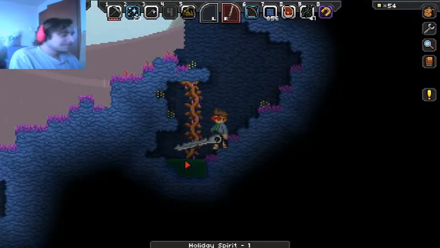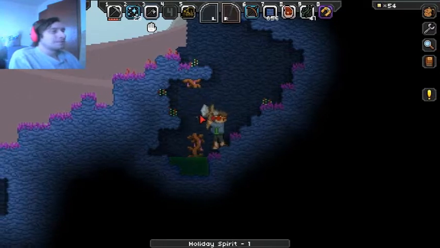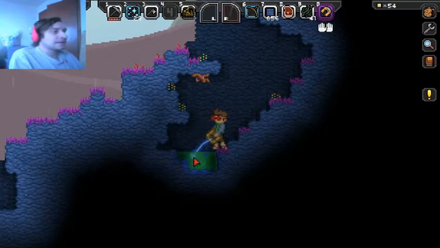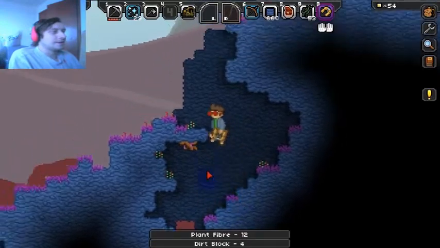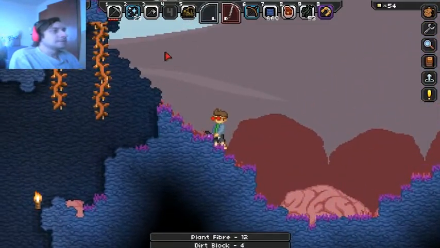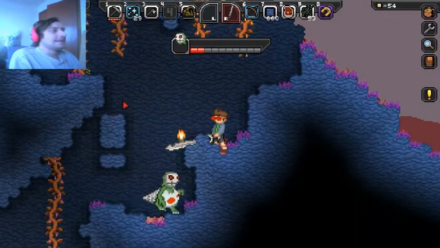More vines. I'm doing pretty awesome. Oh, don't tell me I gotta go. Oh, so here's an example of this. If I dig out the back side of this, the poison goes on the other side, which is awesome stuff. Alright, more plant fibers for all. What's up, bro? Oh, yeah. Getting pretty good.